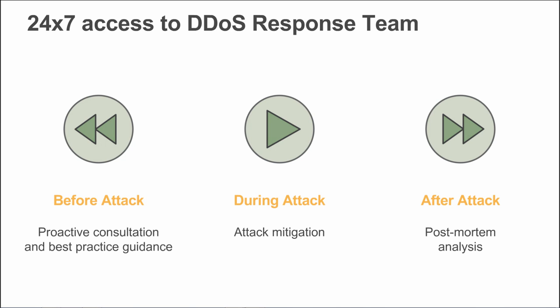And of course, we talked about engaging during the attack. DDoS Response Team proactively jumps on all layer 3 and 4 DDoS attacks, which is completely managed by AWS. For layer 7 DDoS attacks, you can engage DDoS Response Team, or for some of the more severe DDoS attacks, DDoS Response Team proactively engages for layer 7 DDoS attacks as well.